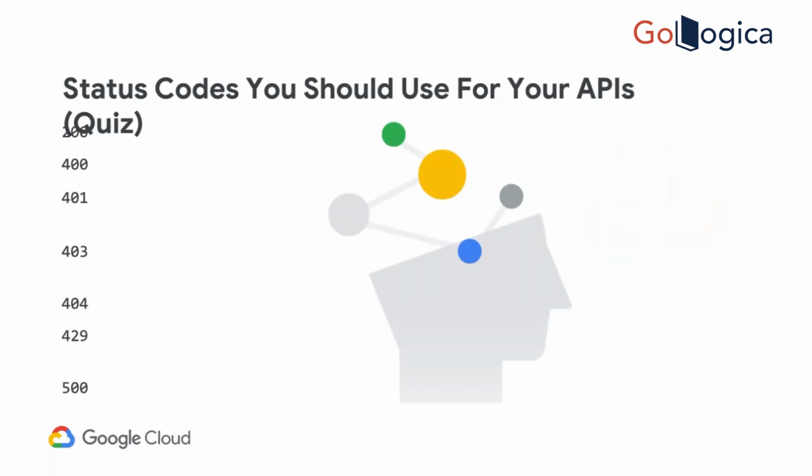And 500 is internal server error. 500 is very generic. Usually when something is wrong on the server, if anything goes wrong on APG where you might not know what is wrong, it might be the database, some logical error in your program, in your JavaScript code, or any policy that did not work.